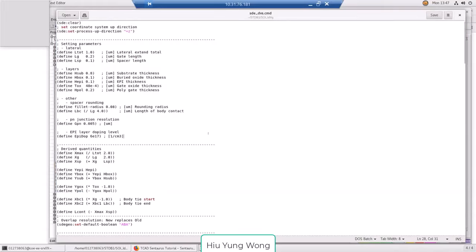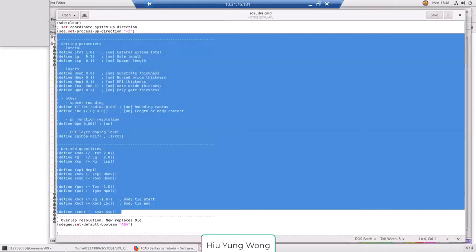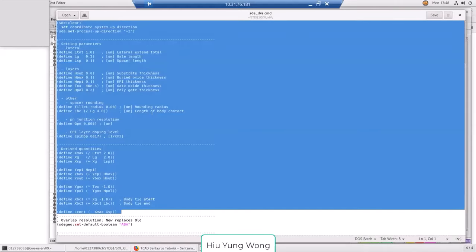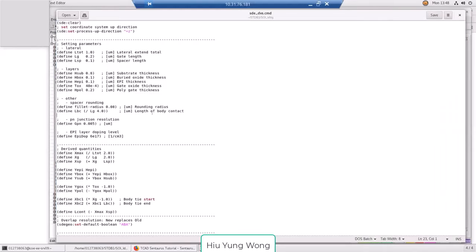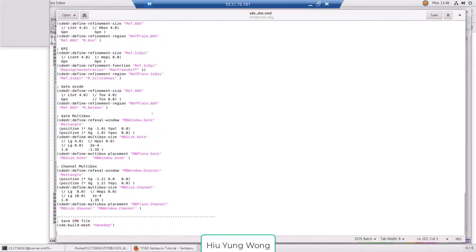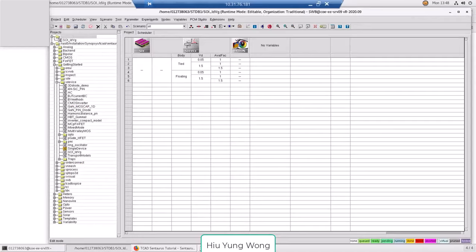However, the good thing is that it also has some GUI window. You can use it tomorrow or maybe today if we have time. I will tell you how to get these commands by just drawing on a GUI interface for SDE. But no matter what, it has a master file associated with it. Okay, this is the so-called master file, right? You can use Control Tab if you want to go back.